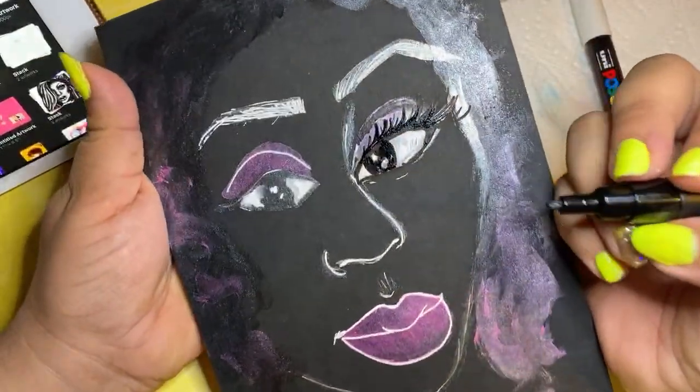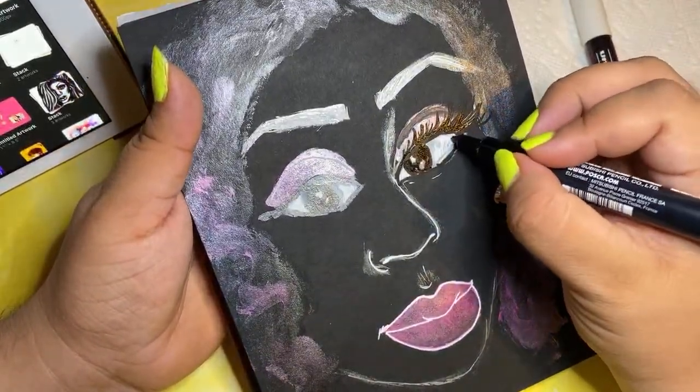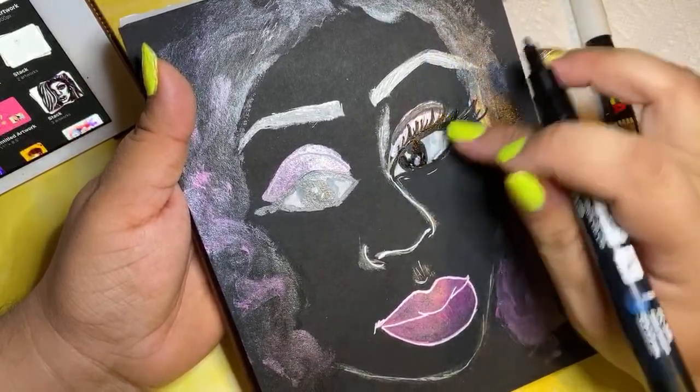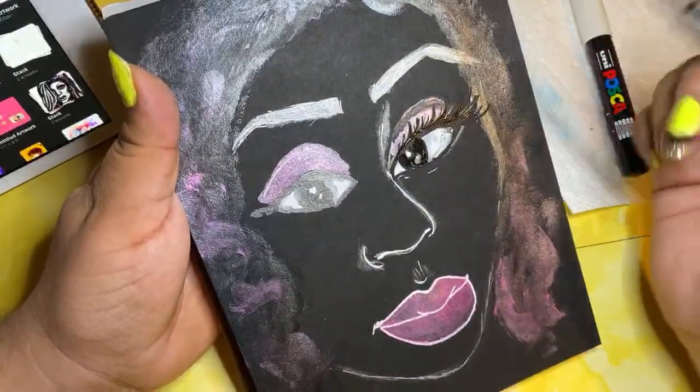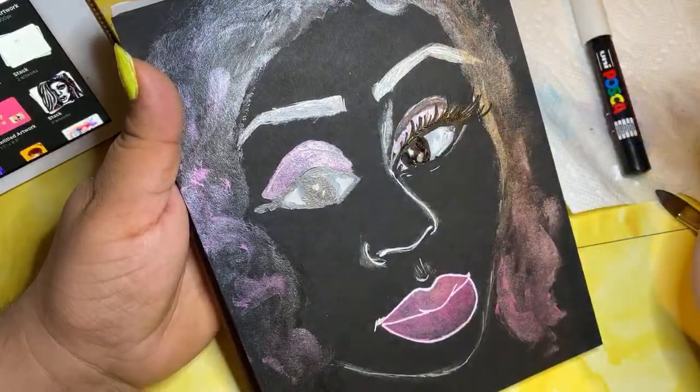Can you see that black? Yeah, you can kind of see it, right? Let me see if I can kind of blend that. But yeah.